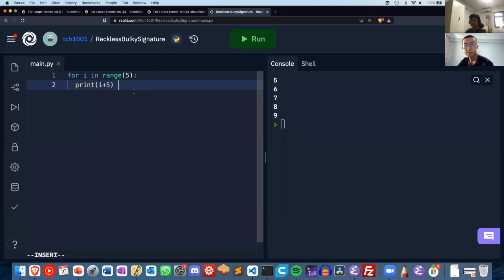Yeah. Okay. But another way is, the range actually takes in two, you can pass in a start value also. So I didn't tell you this just now because I wanted you to understand the computational thinking, the logic behind it. So if I do 5 to 10, then I remove the plus 5, then it also generates 5 to 9. So you can start from any number and end at any number.